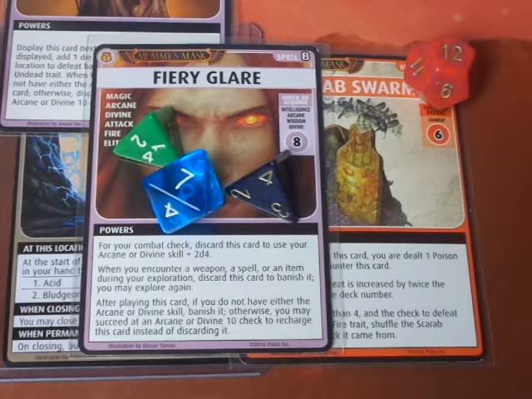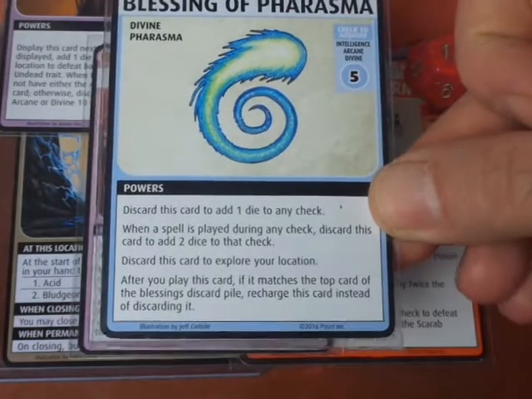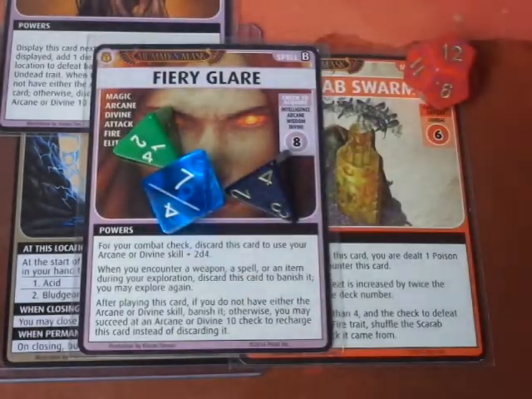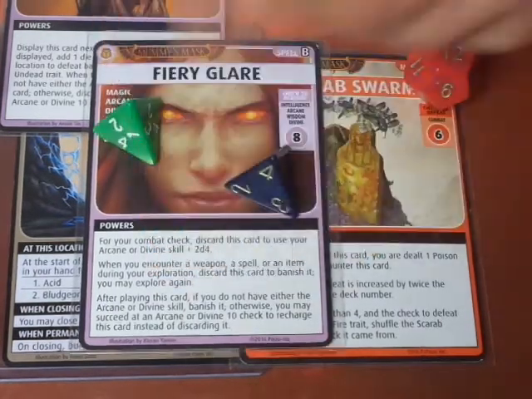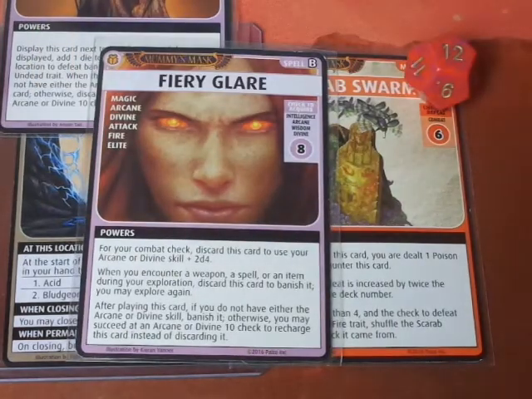We have that Blessing of Pharasma spell. When a spell is played during any check, we can discard this card to add 2 dice to that check. So we're going to add 2d8s to this check. So we got 3d8 and 2d4. Our divine buff is +6, so it's feeling pretty good.